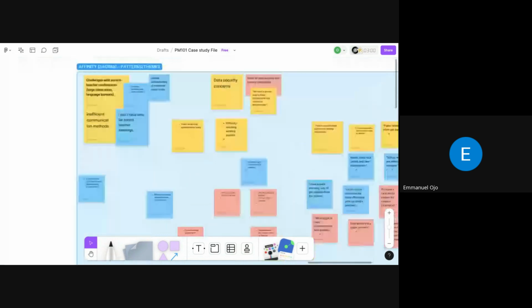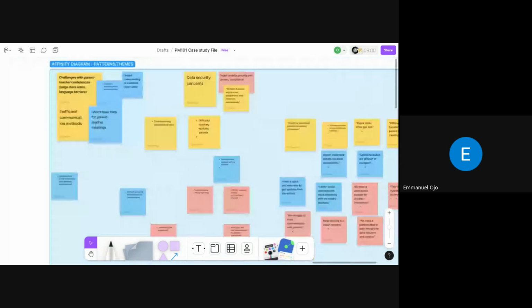Now, they've said different things at different times. However, you know that some of the things they've said you can group together. For example, this case study is basically focused on a school management system that also allows parents to see reports like performances of their children, right?